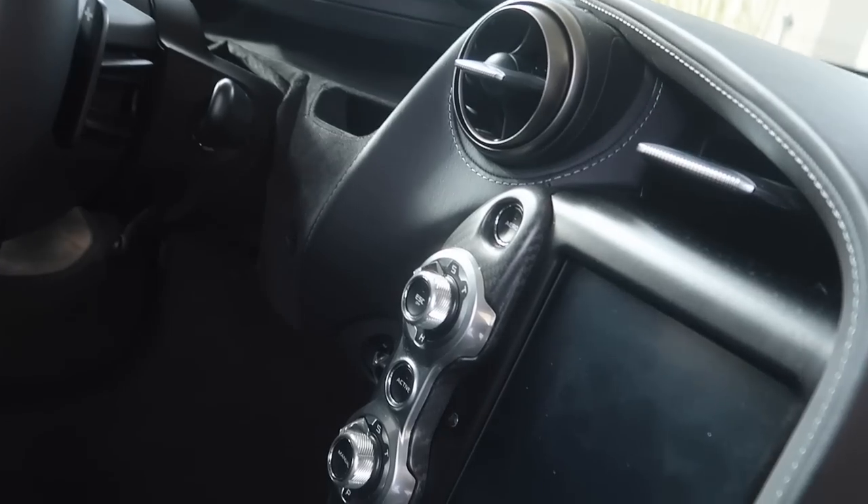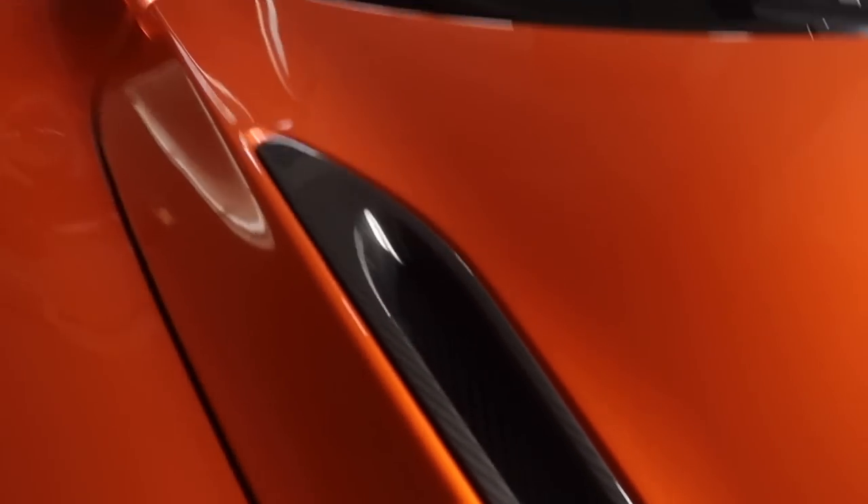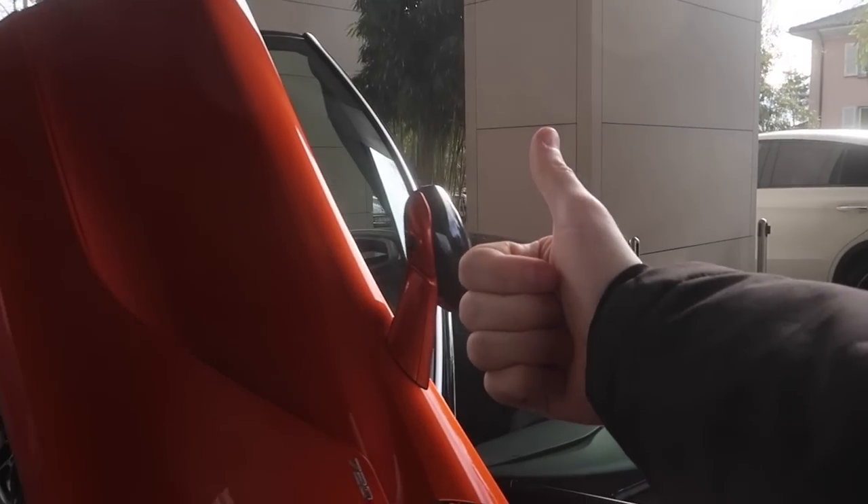We're going to start in the 720S, which is in Azores Orange, and then there's a Vega Blue 570S Spyder — a lovely, lovely spec, actually. Forged carbon in the wheel arches, carbon inside. Visibility is great in this car. I actually did a full 720S review linked around here if you want more technical stuff. This is purely going to be the day in the life of someone handed the keys to a supercar in the mountains. It's got carbon around the lights, carbon front splitter, carbon on these air vents, carbon wing mirrors — very cool spec.